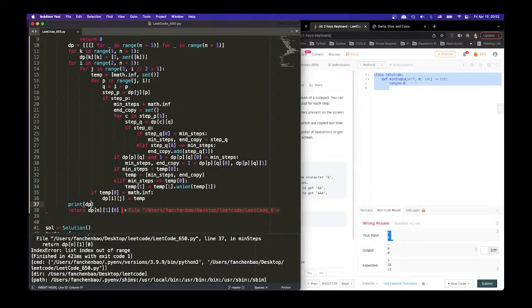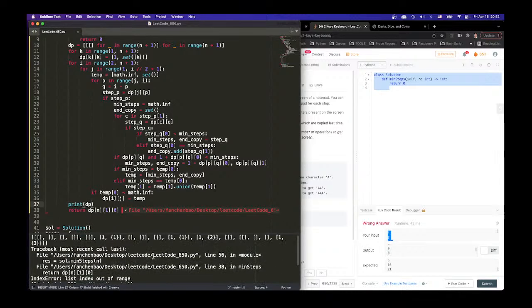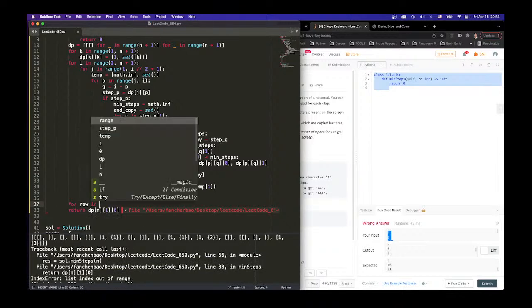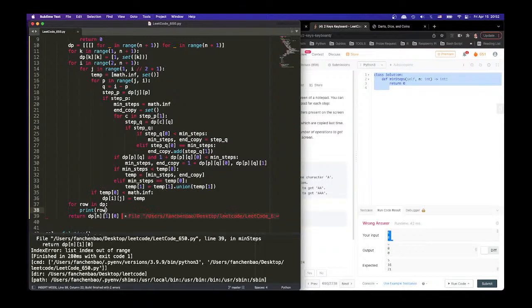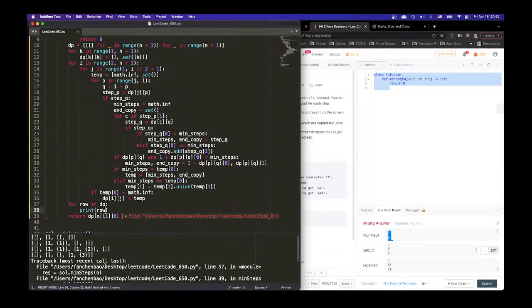Print DP. Take a look how it looks like. That's not the best way. Alright, this is not right.